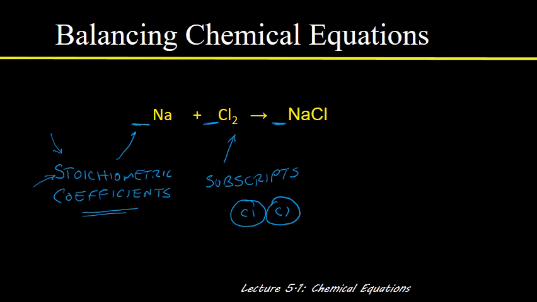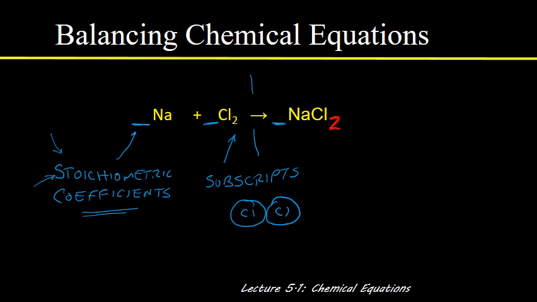All right. So this has to be balanced so that we have the same number of atoms on the product side as we have on the reactant side, because when a reaction happens, we can't create new atoms, right? The number of atoms that we start with has to be the same as the number of atoms that we end with. So if we want to balance this, there's one quick and easy way that we can do this, and I want to put this up here, although this is wrong, right? We've got 1 sodium on the left, 2 chlorines on the left, and on the right we've got 1 sodium and 2 chlorines. Right? So we could balance this by putting a 2 here, right?